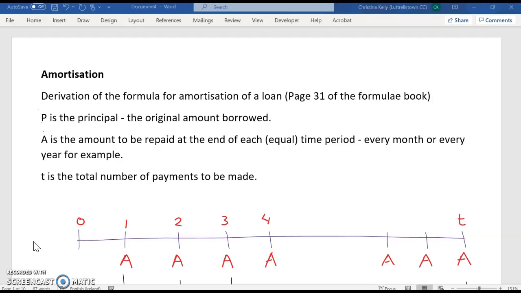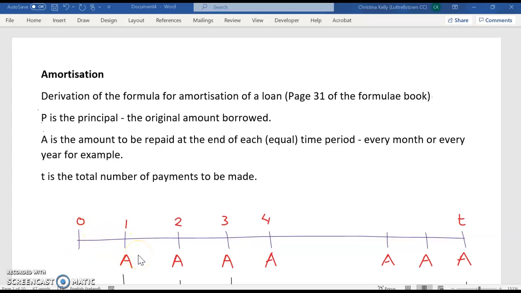In the diagram here, the timeline, we can see currently it's time 0. And then each one time period represents one of these equal time periods that we are discussing. So in the mortgage example, this is the end of the first month, the end of the second month, the end of the third month, all the way up to the end of the 10th month. And you are required to make a payment to the bank of an amount A in each of those months, and the payment is made at the end of the month. So there is no payment at time 0. The first payment is due at the end of the first month.